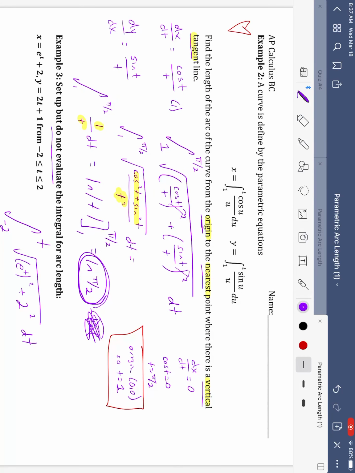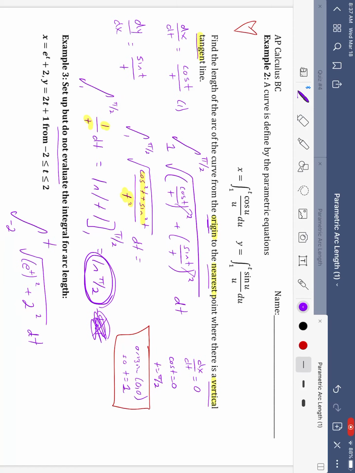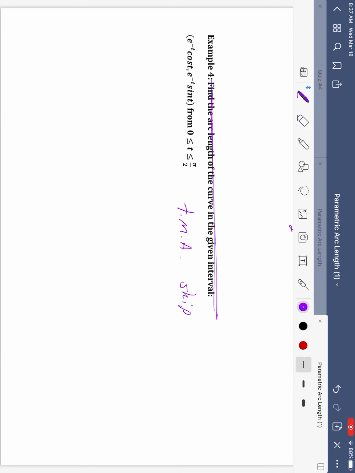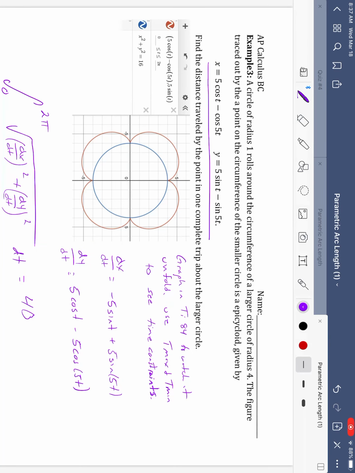Really, really good question. Go back and rewrite that. Make sure you understand everything about it. 3, here's a softball. These will absolutely show up multiple choice. Set up, but do not evaluate. Meaning all you got to do is write down your limits. I wrote a t there for some reason. 2. 4 is too much arithmetic. We're not going to worry about 4 outside of class. It's not important right now, really.